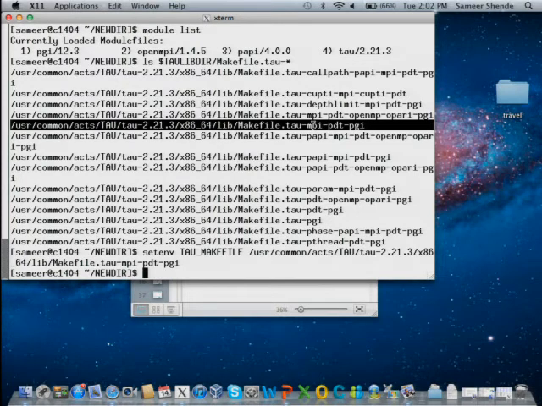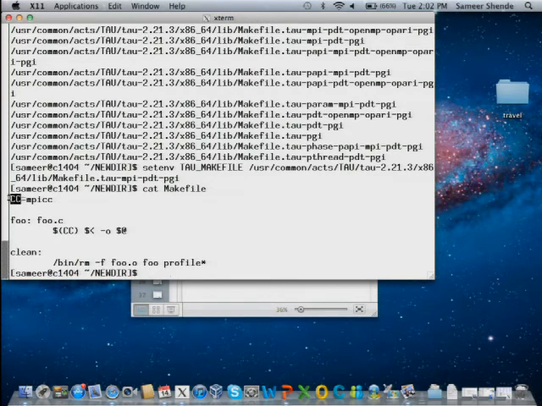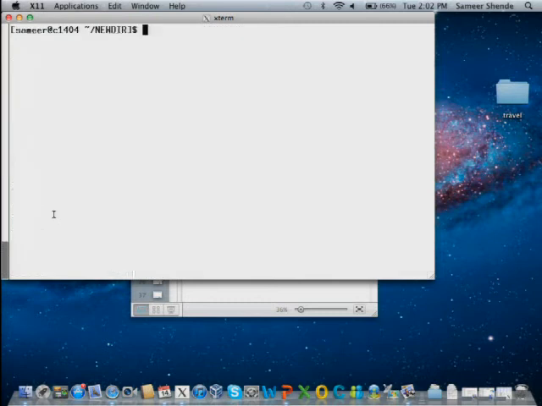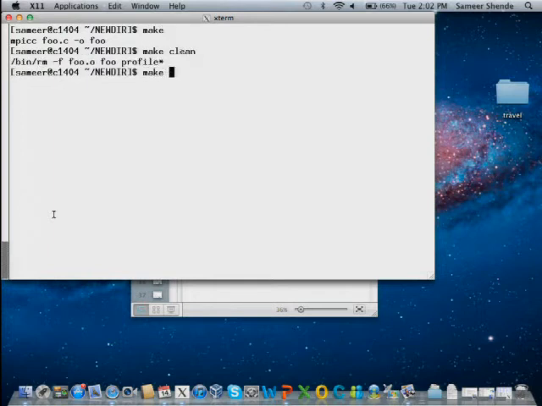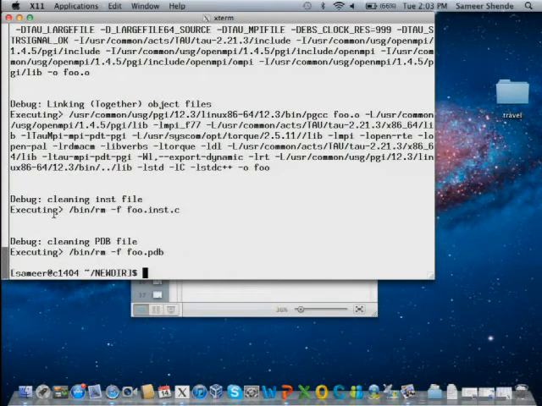Once you set the TAU makefile, then look at your makefile. What are you using for the C compiler? You're using a variable called CC, right? You want to override this with tau_cc. Make clean, clear it up. Instead of make, creating something like this, you can say make CC=tau_cc.sh. Okay? Drop-in replacement of the compiler name with the TAU script.